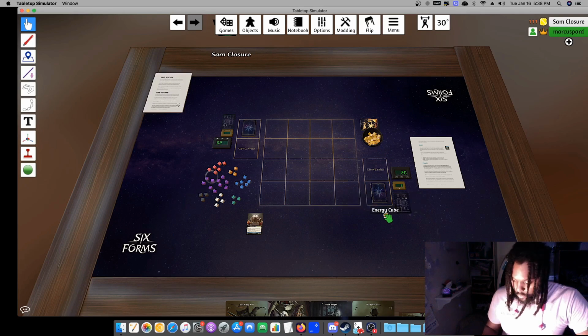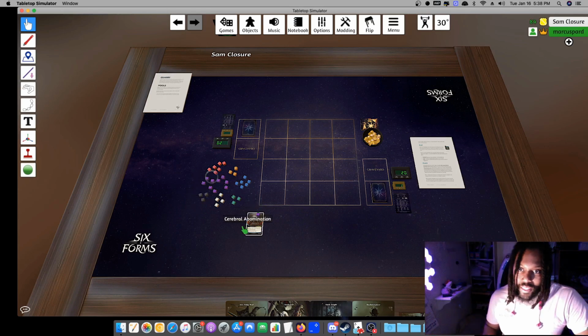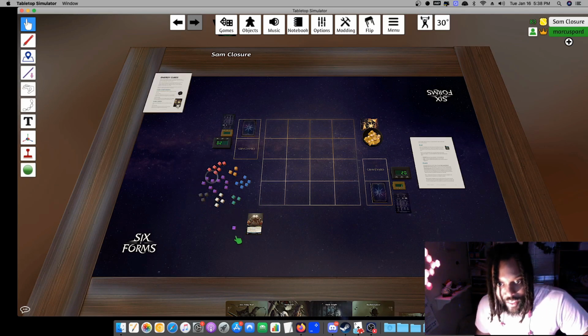Let me see. I feel like I saw something about that in here. It could probably just be any kind of color, so I'll just go for purple. But they don't go on the board, so we'll just put that on the one side.